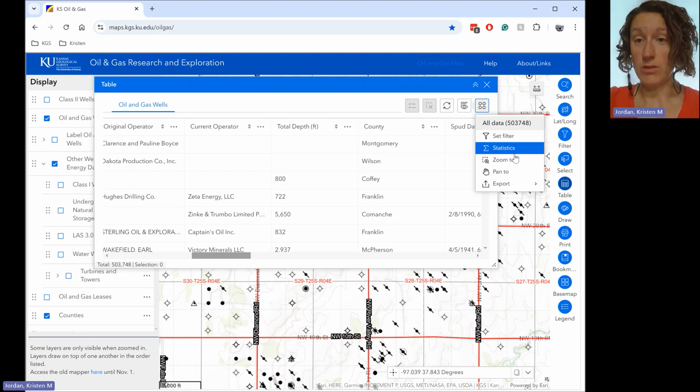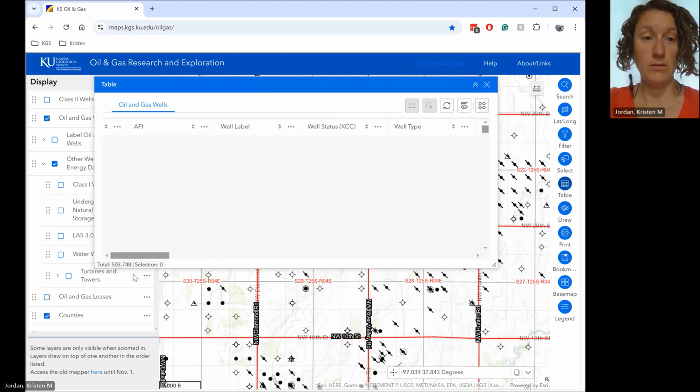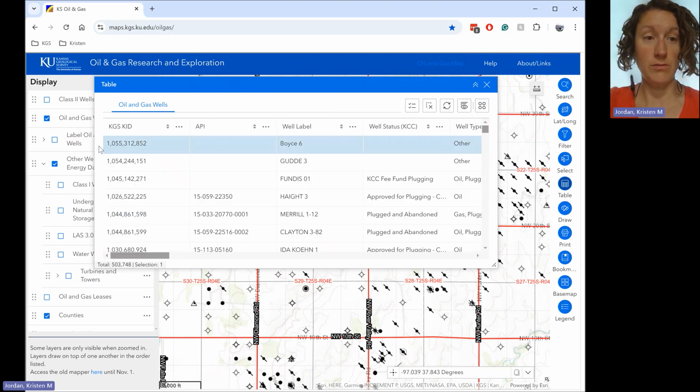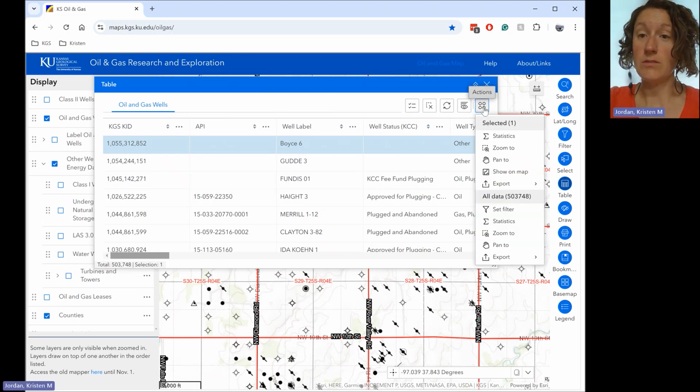But please note, this is for all data. If you have a selection involved, let's see, we'll go through. Oh, we can't select from here. Oh, yes, selected one record. So please be aware if you are working on all of the data in the data set or just on selected records.